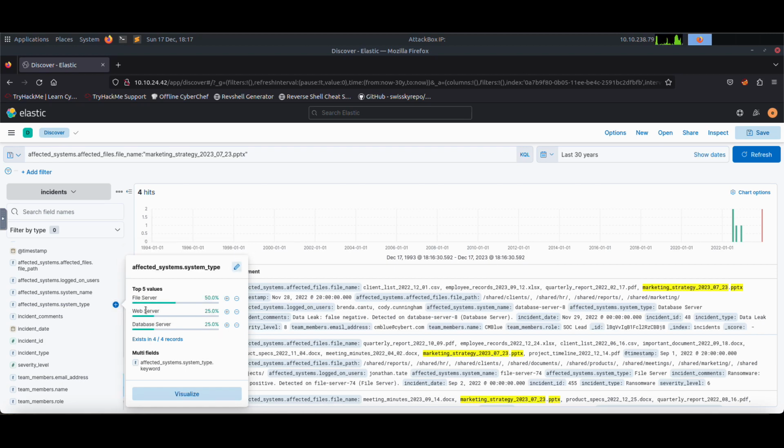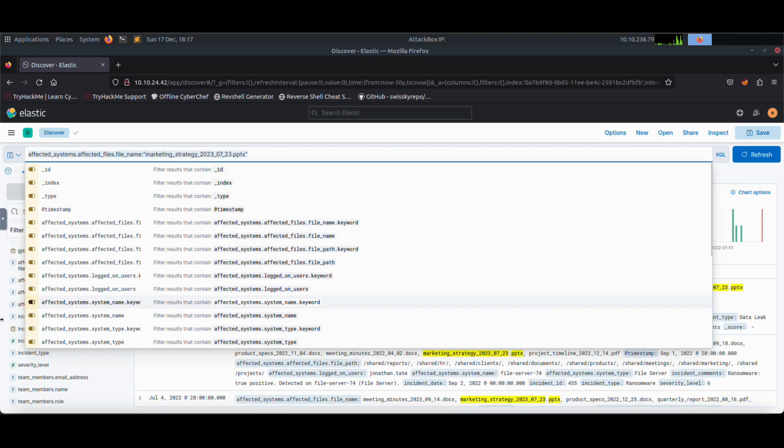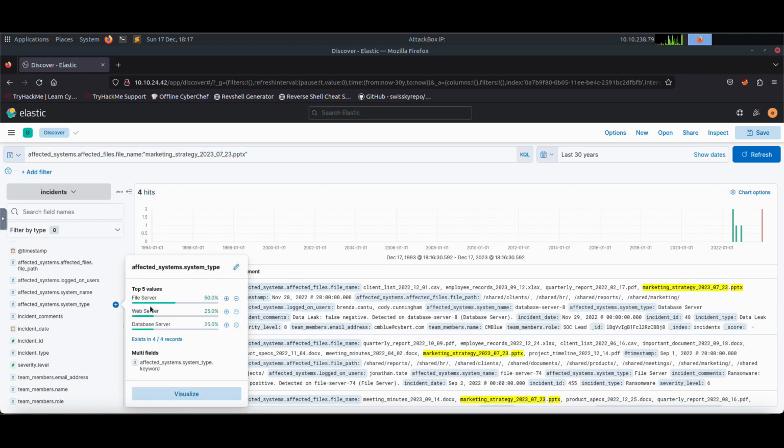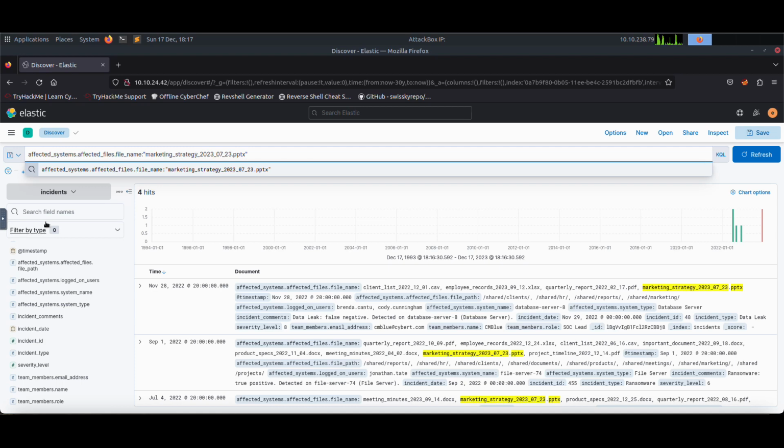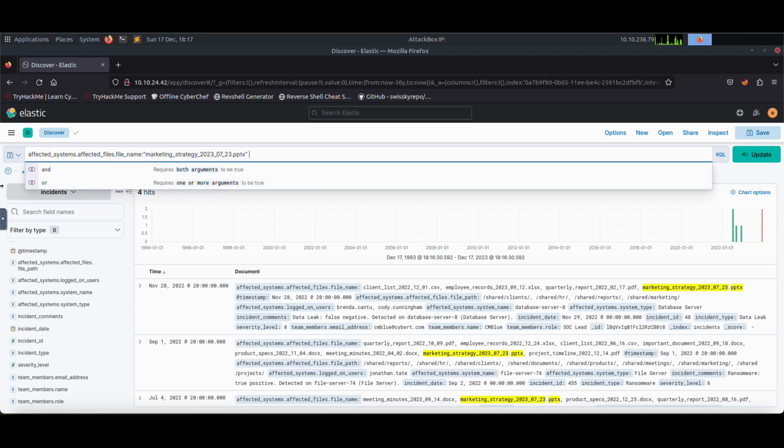type. Now it's correct. As you can see, we have a total of 3 server types for this query, and they are file server, web, and database server. But our target is a file server here.